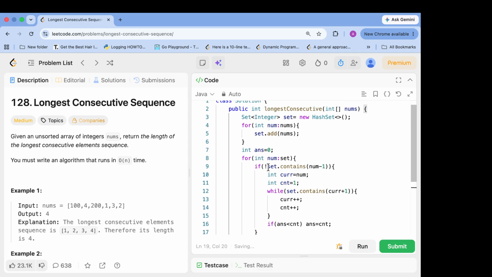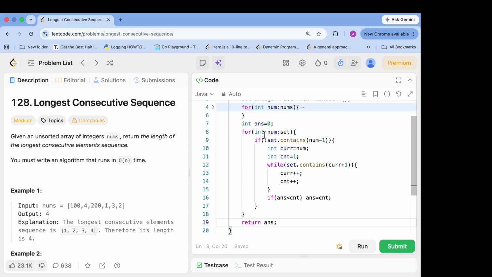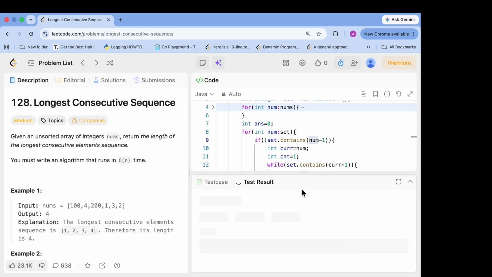I hope this should work. So for each element in the set, I am checking if it is the starting point of the subsequence or not. If it is the starting point, then I check further until the sequence exists. Let me run it.